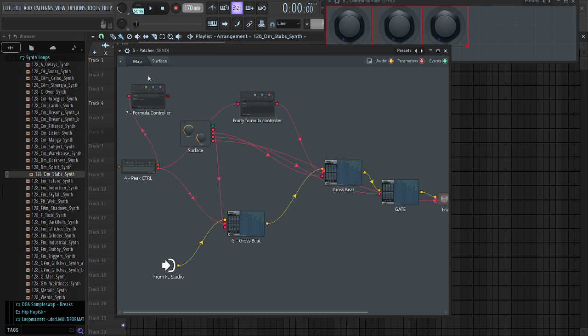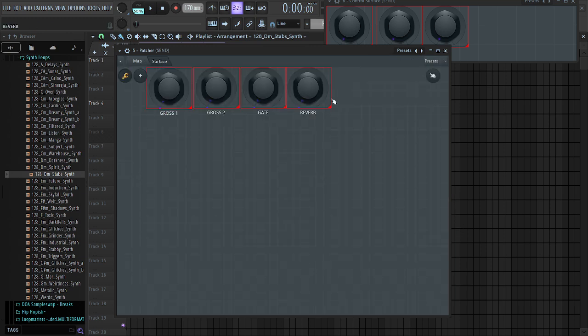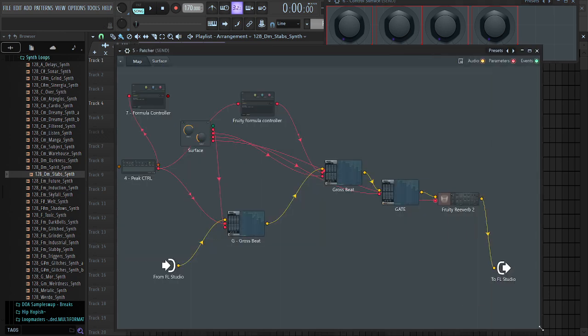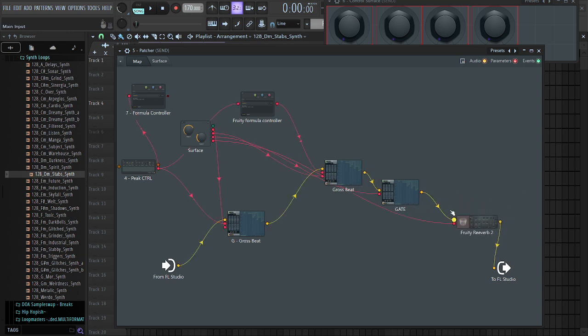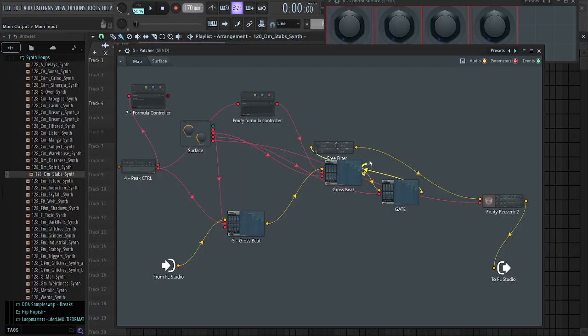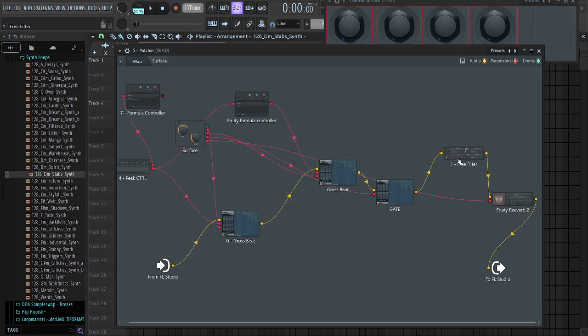All right, now we've got that. Another thing you're going to need, just bare essentials, is a low pass and a high pass filter.